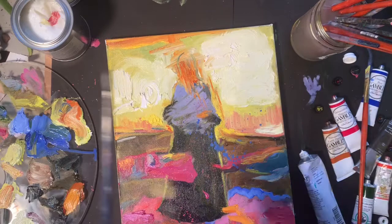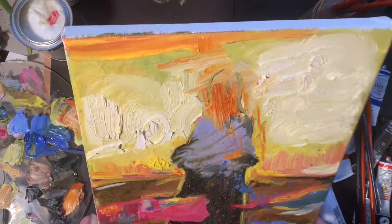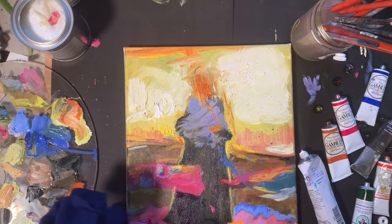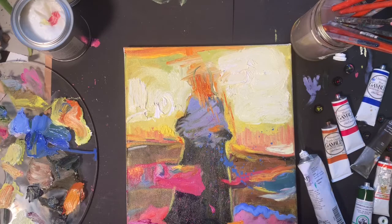Okay. It's a lot of push-pull there. I wanted her head to be sort of back to just being there. Okay. I've got a big mess on my hands, y'all. Time to wipe it up. Remember, something like this, you might want to walk away, but I like to just wipe the excess paint onto my rag before I put these in here. I am going to walk away for a while.